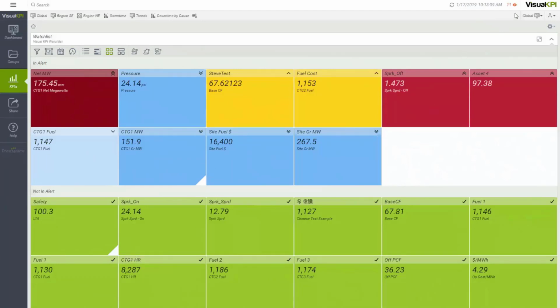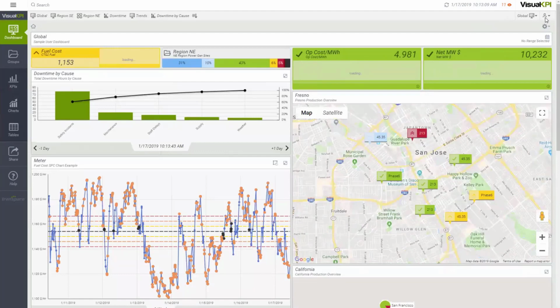So again, the watch list, now there's only 10. Oh, back to 11 now. You see that? That also gives you a sense for how live the software is. That changed from 10 to 11, a KPI moved in that case, or changed status. Okay, so that's the watch list. Again, those are the things that live inside of a profile. Let me go back to the dashboard here.